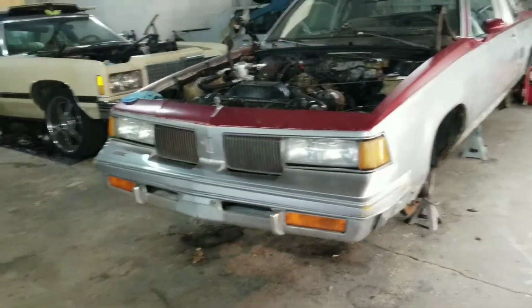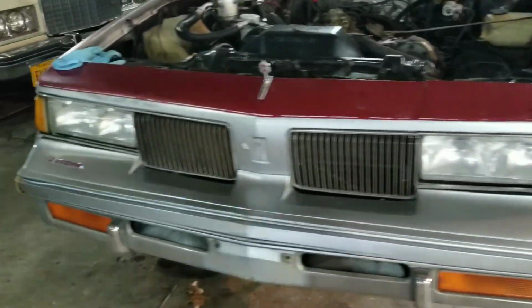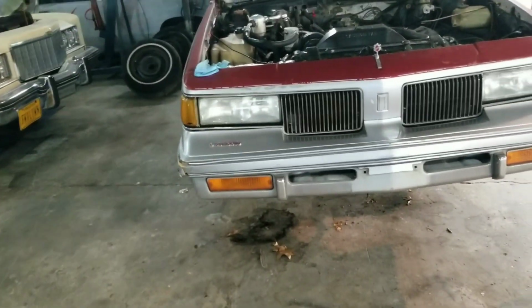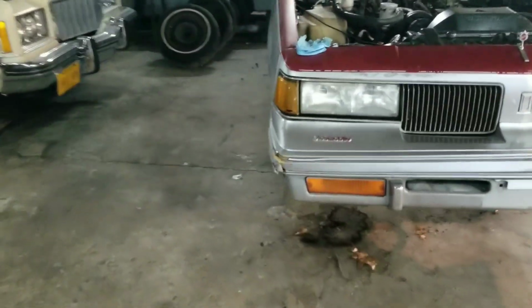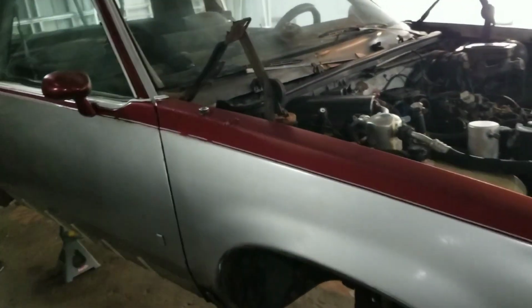The bumper, I need that. I'm going to put that bumper on that car on the front there. But the front clip, the Euro clip lights and all that, that stuff will be for sale. You do need a corner lens on this side, but it will be for sale. Just random stuff off of this car will be for sale.